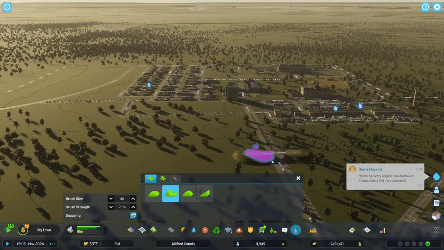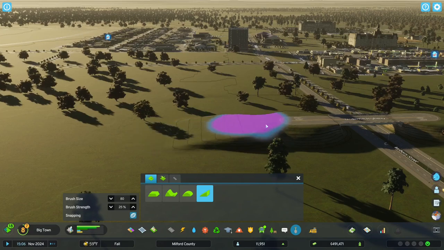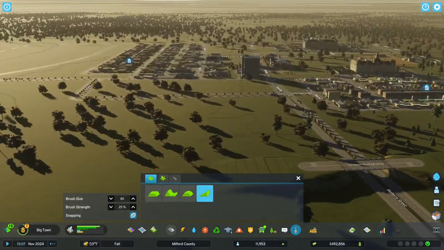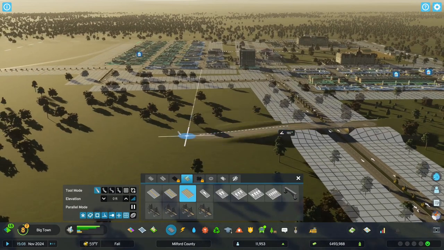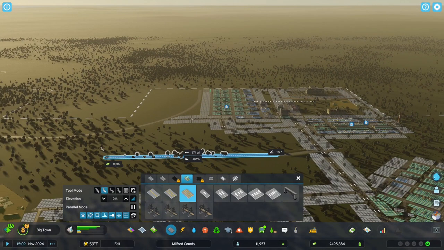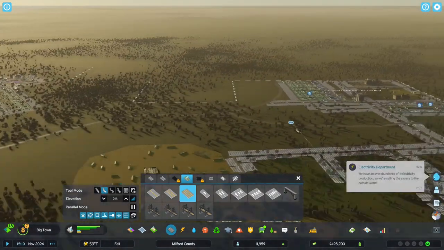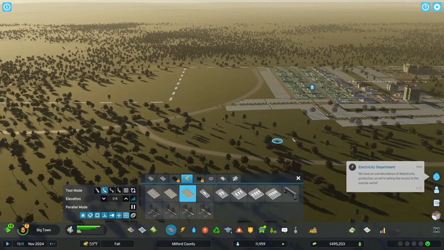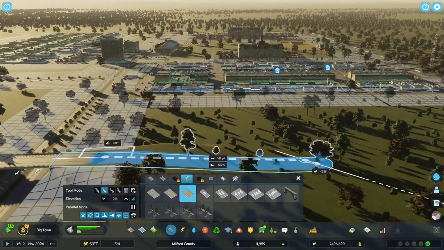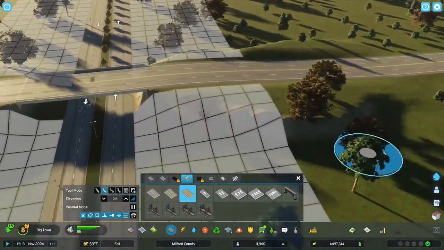Now what we need to do is go... something like that. That. And we'll go... let's do a curve. Alright, so if people want to go to the university, they can maybe end up taking this shortcut over here. Then we'll go this way. What? That's somewhat messy, but okay.